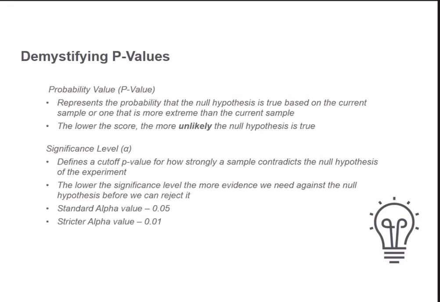For our bakery example, we'll be using the standard alpha of 0.05, meaning if the test yields a probability less than 0.05, we can be reasonably sure that the null hypothesis isn't true. For our second example, we will use a stricter alpha of 0.01. Now that we have covered the basics around p and alpha values, let's get back to the example we are working on and convert our test statistic into a p-value.